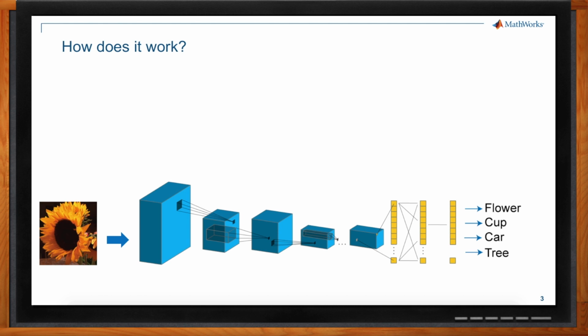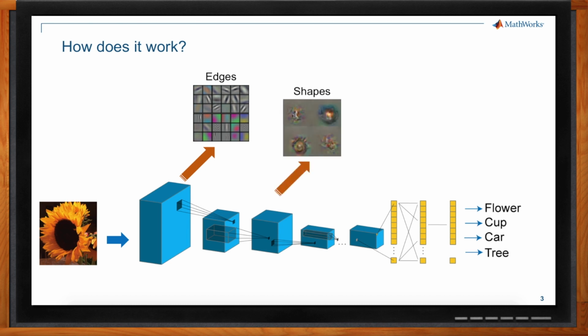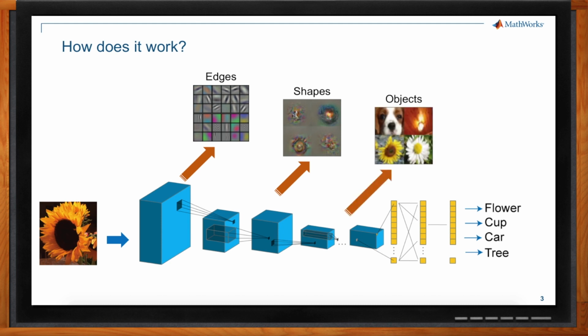Yeah. So the way it does it is by a series of steps. So the network itself is deep in that it's got a lot of layers. And the initial layers are responsible to just find primitive features in the image. So things like edges and corners. And it's just trying to figure out where these things are. Okay. As we go down the network, the middle layers are putting these primitive features together to form shapes. So we have rectangles, squares, and other kind of polygonal shapes. And then finally, towards the end of the network, these shapes come together to identify objects.